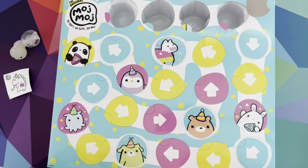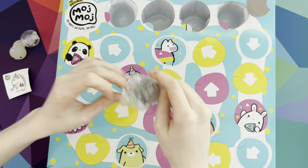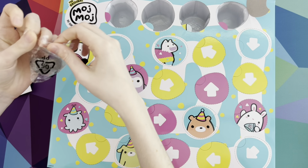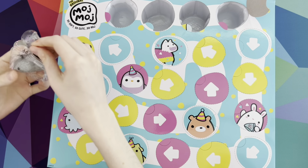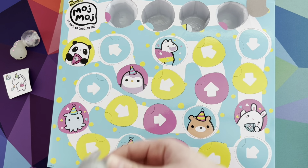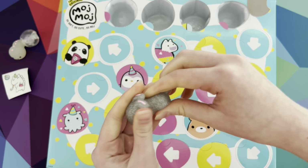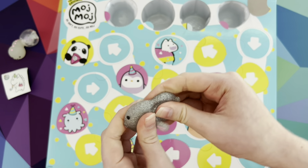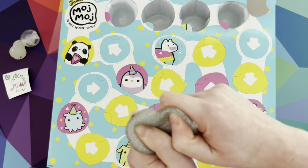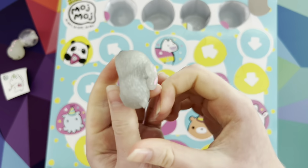Moj Moj. Okay, what's inside? Well, we could already see what's inside, but you gotta open it. We got a bunny! It's a rabbit, a bunny rabbit. Can you say rabbit? Rabbit! Squishy, can you say squishy? Squishy! Squishy, sparkly rabbit.